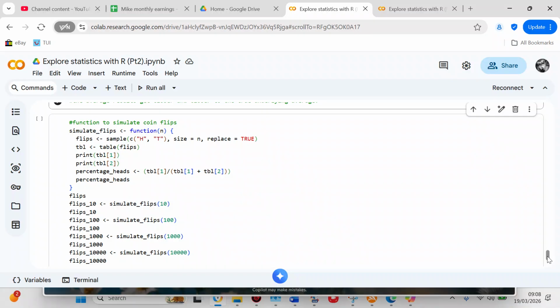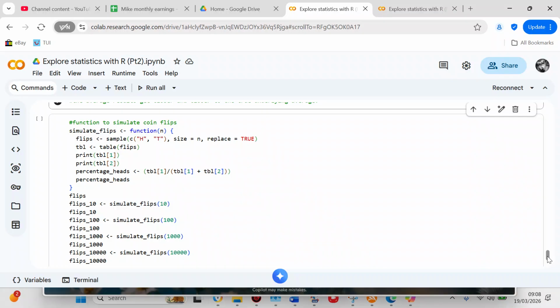tbl becomes table, brackets, flips. So you're going to create a table of flips, and the table is going to have two columns being heads and tails. And then it will tell you how many heads you have and how many tails you have. We're going to print tbl[1], that's your first column, and we're going to print tbl[2], that's your second column.